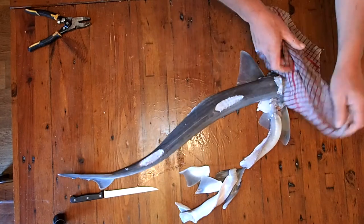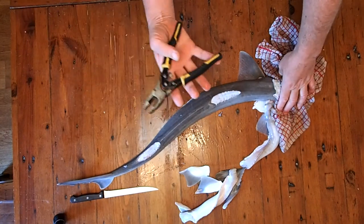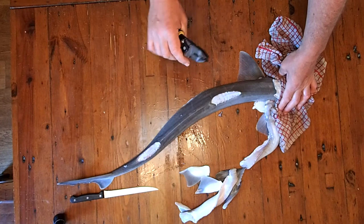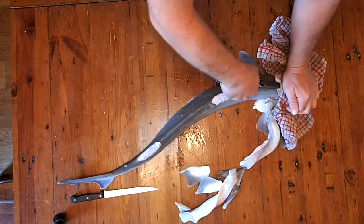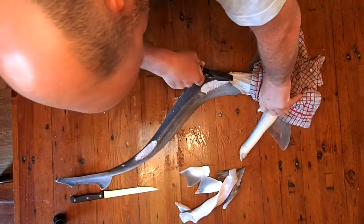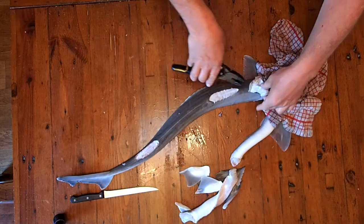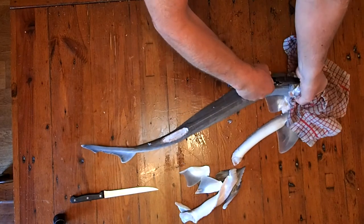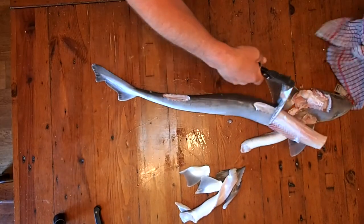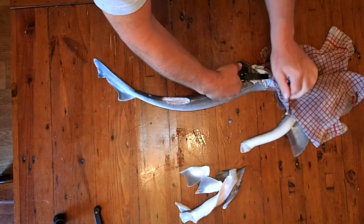Next thing — get your tea towel. You're going to hold here. Now, the head might come off because I've cut so far down, but don't worry about it if it does. Get a pair of pliers — good heavy pliers. I normally use and recommend mole grips because they will stay clamped on, but they're in my mate's car at the moment because we've been working on roof racks. So just pull — keep hold of the end of the fish. As you move down you can get a firmer grip without having to go on the head, then just double over the skin so you can get on it nicely, and then pull. You want to do it nice and central so it comes off evenly all over.